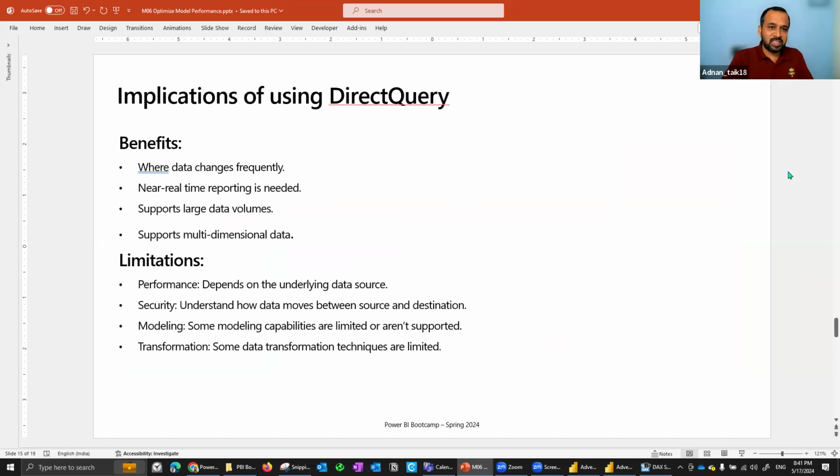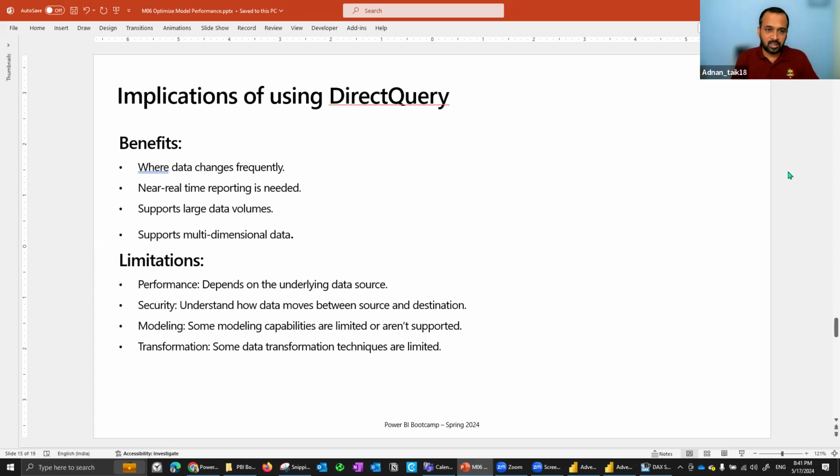So there are certain benefits and limitations of using DirectQuery. So what are those? You need to use DirectQuery whenever your requirement is to get the data recently from the source. For example, the business wants to look at recent sales transactions happening, like the stock market. That's the kind of near real-time information shown on any stock website, where the values are continuously changing. During that time, we can use that option.